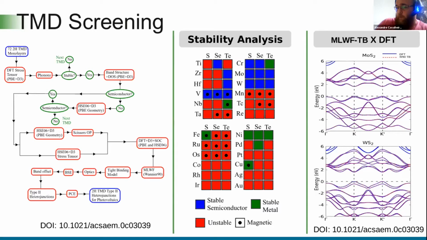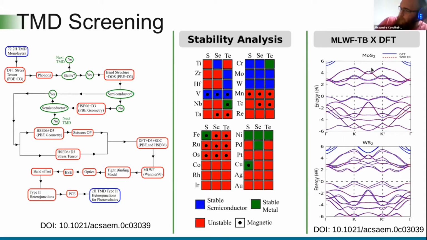After this, for the semiconductors, we correct the band gap using some hybrid density functional theory. With those results, we can perform the maximally localized Wannier functions and obtain our tight-binding model, and our tight-binding results are shown in the right part of the slide here.